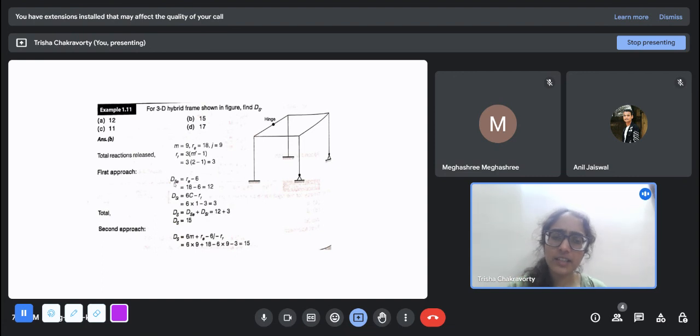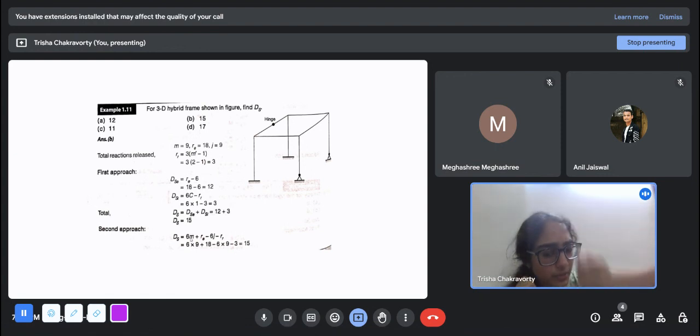3D frame, I think we can skip for now, because it's unlikely to be asked. Maybe we can look at this. This is the formula. As I said, in a 3D frame, each frame member has 6 inherent unknowns. It can have an axial force, it can have a bending moment.